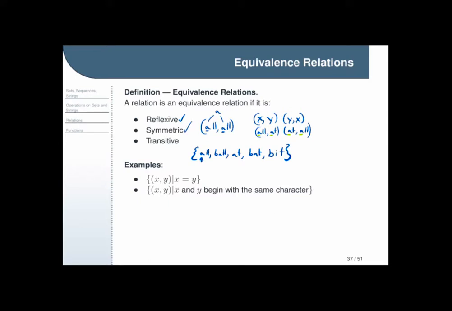All right, so what about transitive? Well, if I have a string, let's take "ball", and I found that "ball" is related to "bat" because they both have the same first character, and "bat" is related to "bit", then intuitively I can conclude it's pretty likely that "ball" is also going to be related to "bit". And actually, it's certainly true that "ball" is related to "bit", so I've shown this for one, but I think the intuition is that's going to be true for whatever string I have in my set, right?